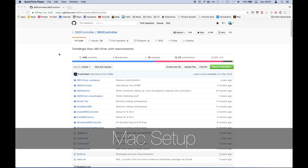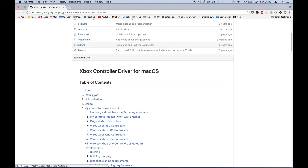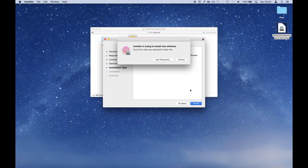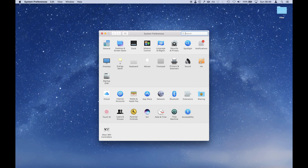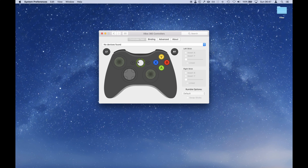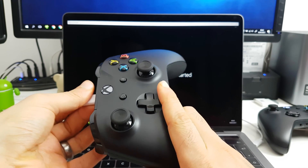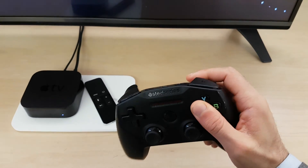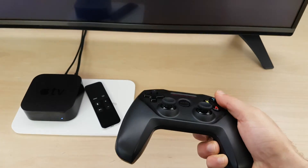Now to get it set up on macOS, you will need open source third-party library drivers. Just go to the 360 controller GitHub page and download the latest release. This install will require you to restart your computer. After the restart, you'll now see a new Xbox 360 controllers icon. While you can pair your Xbox controllers to your Mac in the Bluetooth menu, unfortunately these drivers will not work over Bluetooth and you will need a wired mini USB cable for connecting. If you do need a wireless controller for the two or three Mac games that are out there, you will have to settle for one of those knockoff controllers at the Apple Store.